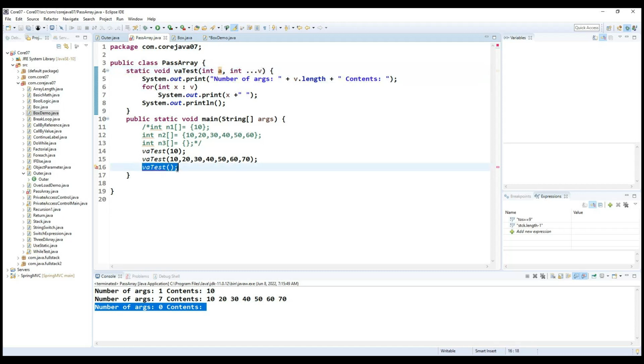But why are we getting an error at line number 16? Any idea? It needs at least one parameter as mandatory. The next one can be 0. So this 25 is going to be stored in which parameter, the first parameter a or the Vararg? Yes, it's going to be stored in the a value.